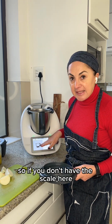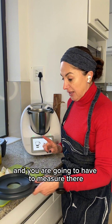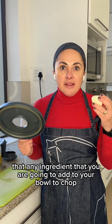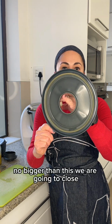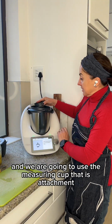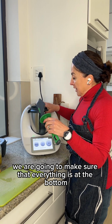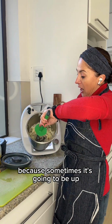If you don't have the scale here immediately, press the scale, and you are going to have the measure there. Any ingredient that you are going to add to your bowl to chop should be this size, no bigger than this. We are going to close, use the measuring cup attachment, and chop 3 seconds on speed 5. We are going to make sure that everything is at the bottom, because sometimes it's going to be up.